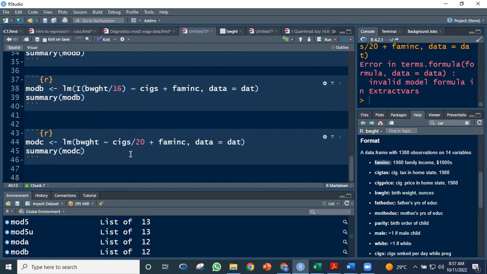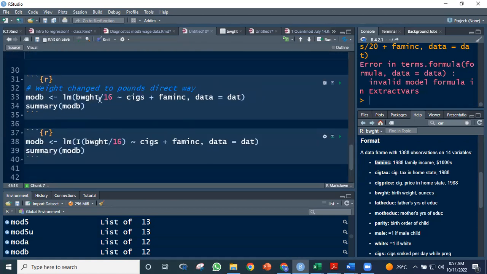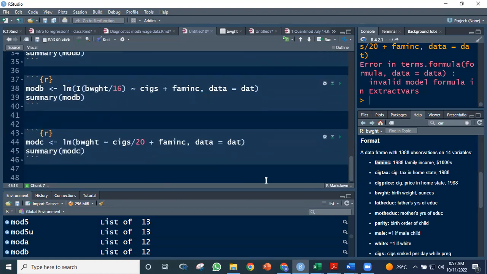Okay, that's also one thing I discovered no sa R. All along I thought that pag nagdi-divide ka lang ng diretso o multiply ka sa dependent variable, nag-run siya. Akala ko hindi siya dati nag-run. Pero nag-run siya, no? And then sabi natin, pareho lang yan sa interaction. Pero sa dependent variable, it does not. So we have to use the I here. Okay? So if we're going to transform a dependent variable, dapat i-I natin yan.